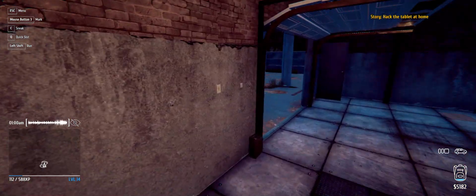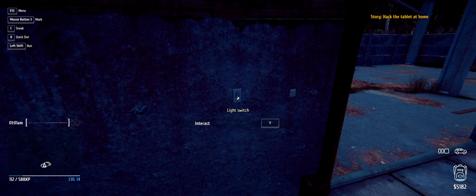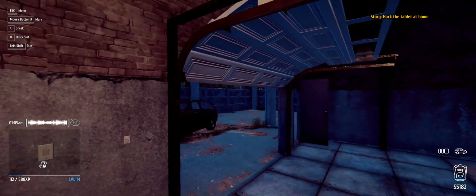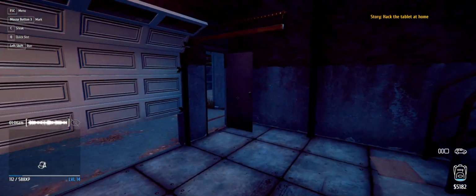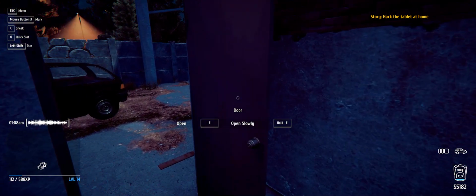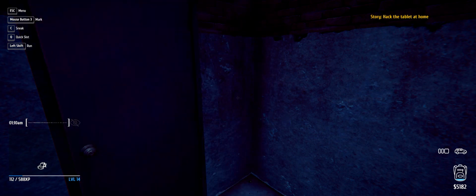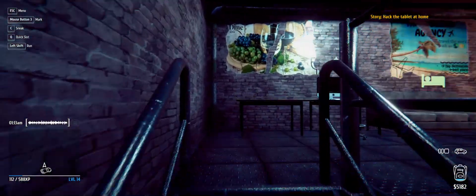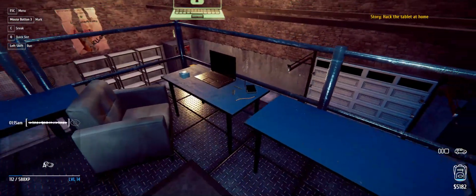Alright, we're gonna see if we can... Those are the lights. That's cool. Can we close the door also? Haha, yes we can. Alright, let's hack the tablet then. We have a tablet that we can hack with our hacking tool. It's this one here, the Leoven 100 to clear. Let's select it.